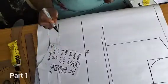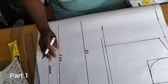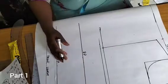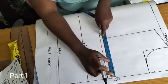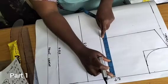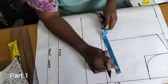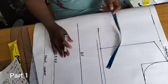So I want to also explain some other thing, okay, which might be a problem for these plus sizes. This I have noticed many times, and I want to share with you. The shoulder line we had here is 8 inches. Can you see? The measurement I got here is 16 for a plus size. Now I divided it by 2, I have 8 inches. Now you notice that the bust circumference is so wide. That is 48, and we have added ease, and this is where we have the whole bust circumference.